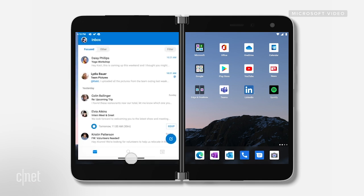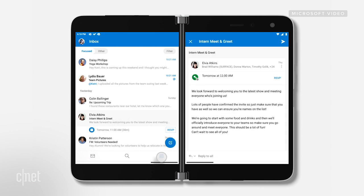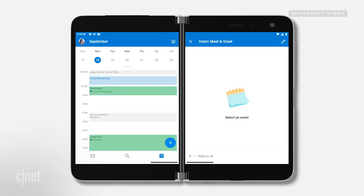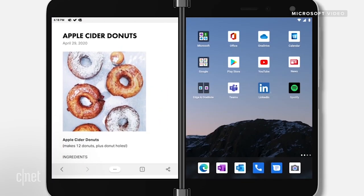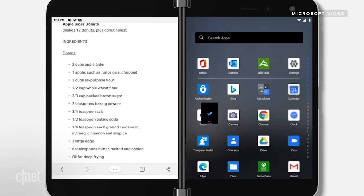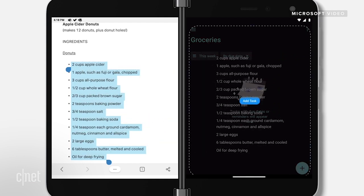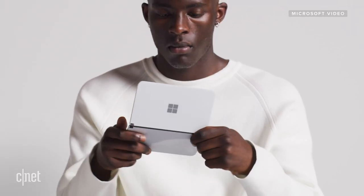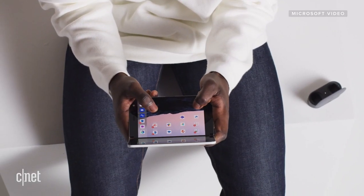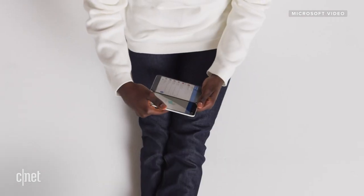Microsoft is working on optimizing all of its own apps for this — you'd hope they take advantage of swiping and throwing things from one display to the other and expanding across. There's also a dock at the bottom showing six apps, and you can pair apps together much like on the iPad, pairing two panes of an app on the same side one per pane. The four-by-three displays are meant to mimic a tablet so it shouldn't just feel like an Android device but also feel like a tablet or computer, and hopefully web-friendly according to Microsoft.